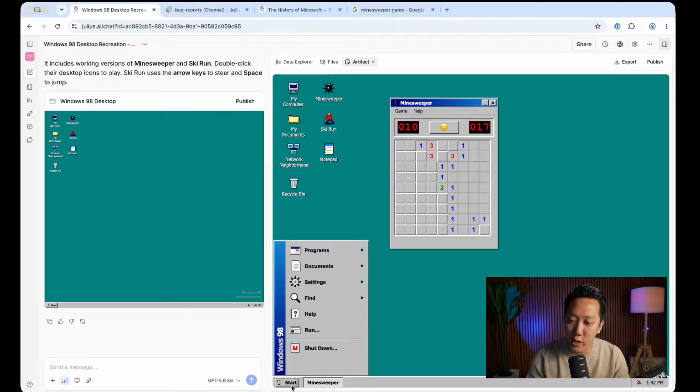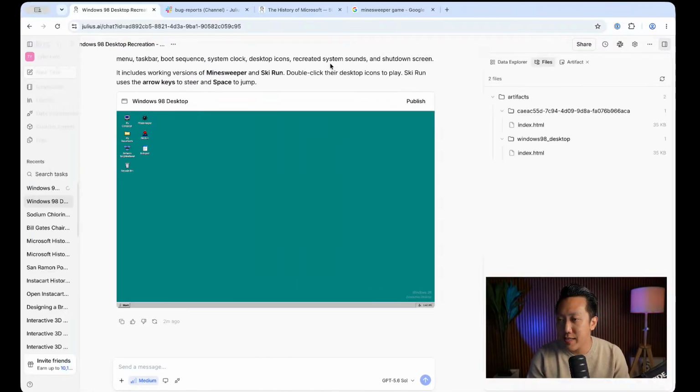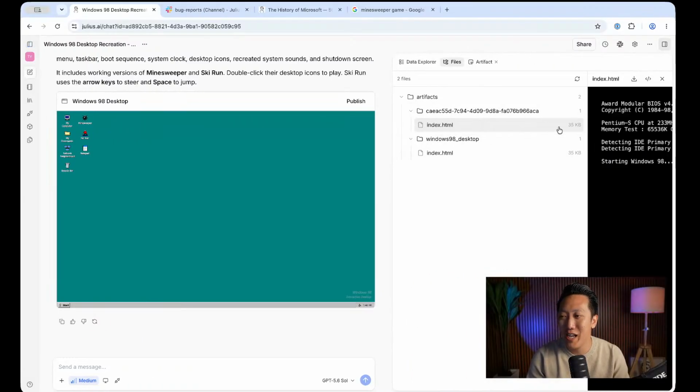And then the other thing I like to do is click on the start menu. This left bar is pretty accurate, but the things that just look off are the icons that it used here, and then some graphical mistakes like this. But again, this is all just one prompt. It's just one way to show what the model is capable of doing. And you'll see this is actually all just one HTML file that we see here too. But again, this is kind of just one take on this.